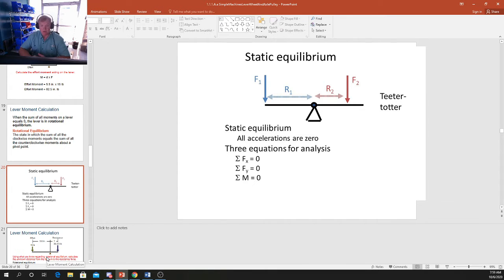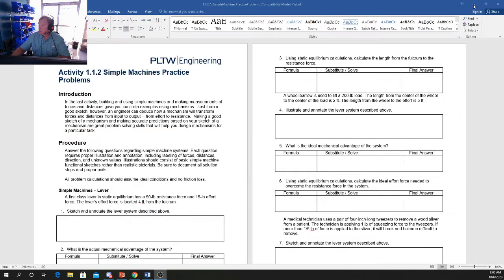So you've got to set everything to 0 or set everything against itself. In this case, you see that we have a moment, which is, in this case, the R represents distance. So force times distance of the lever on the left side is set equal to force times distance of the lever on the right side. And you're given, in this case, 3 variables and you're calculating the force. That's all it is.